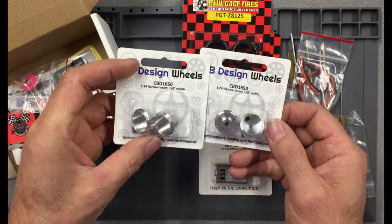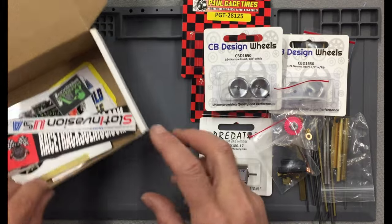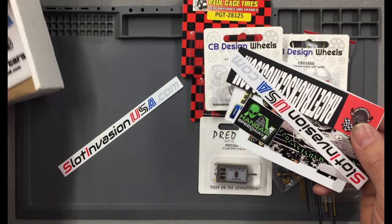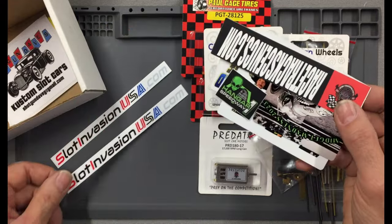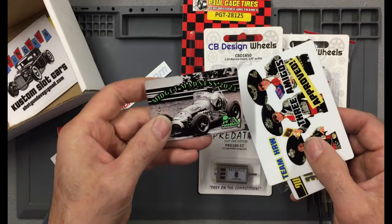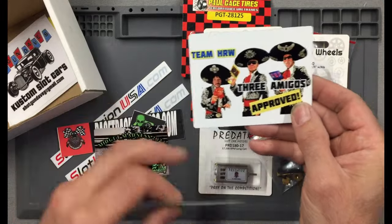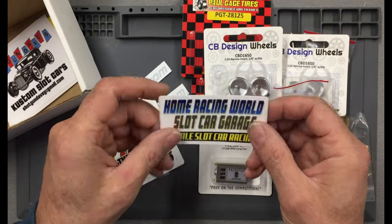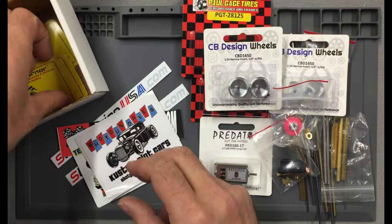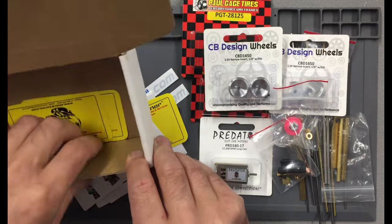We've got the rather nice CB Design wheels, which are a legal requirement for the proxy race. We've got the correct gearing, which will work well on George's track. And we have lots of stickers — these are really cool stickers. It's funny, isn't it, how a YouTuber can actually supply stickers, yet shops very often don't. We need stickers to advertise your wares on our tracks. We've got some really cool stickers that will end up going onto my track, a little aluminium plaque which is really cool, and then we've got the Three Amigos — another little metal plaque. We've got George and Harry and Dave, the Home Racing World sticker from Harry's track, and Dave's Custom Slot Cars. Shotgun Dave! And then we've got some slot car corner stickers and some more Amigo stickers.